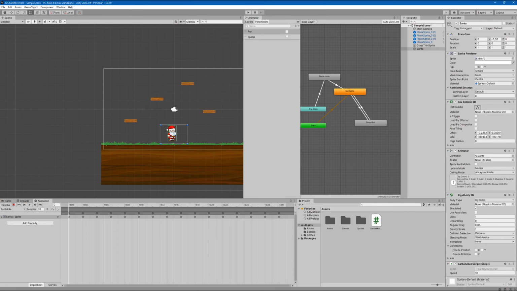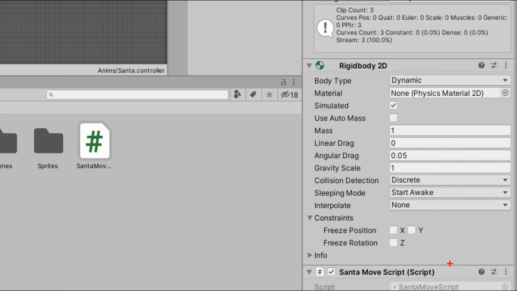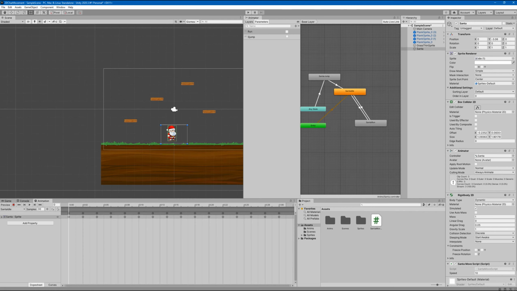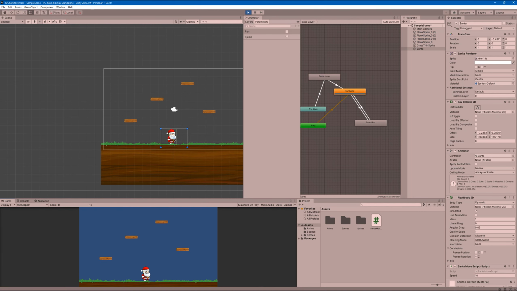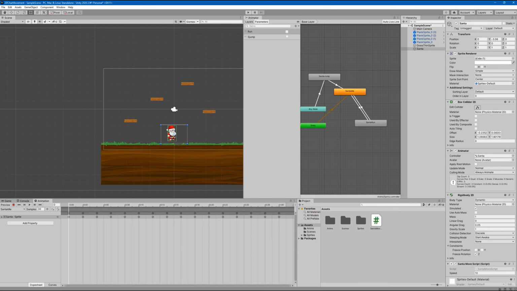So what we need to do is go to the rigid body of the character, and make sure you put freeze rotation on Z, and that will stop the character from being rotated when it is colliding with other objects. So I think I made the logic clear, and as far as I know, we can achieve double jump in several ways. We can have a ground check collider and all. Since this is a beginner series, I just try to keep the logic as simple as possible.